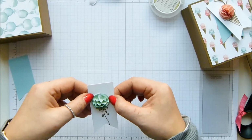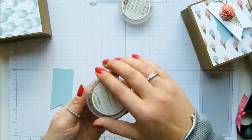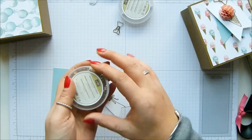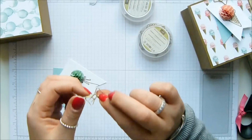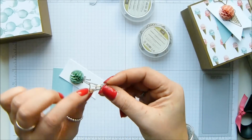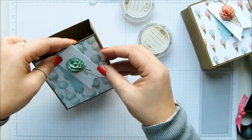How lovely is that? That is so adorable. And then simply to finish it off, I'm just going to stick it on there. I'm going to do a little bit of Wink of Stella in a second. Got one of my little bow paper clips. They're so cute. There is a front and a back. Where the square is the front. The other part is the back. Grab them together. Front of the bag.